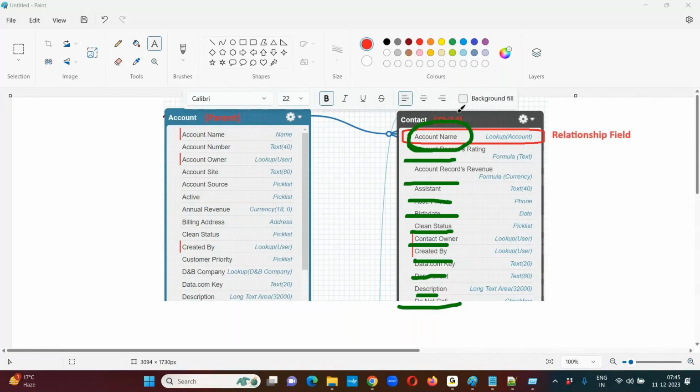That means account. We need to create an account record. How to create the account record? Account acc equals new Account. I'm creating the object of this account class. Then I would like to supply the values. acc.Name, I'm giving the name as Sandeep Kumar.